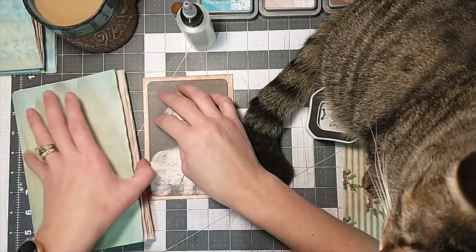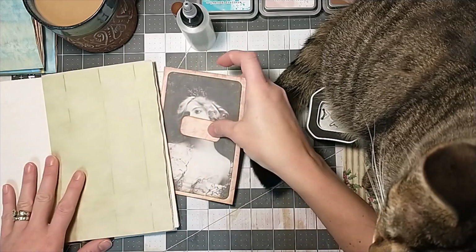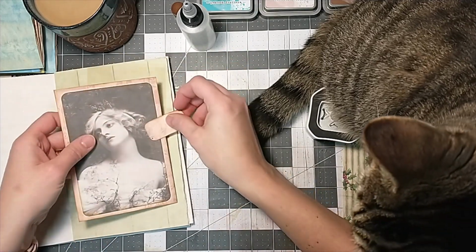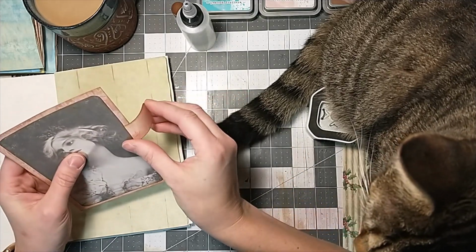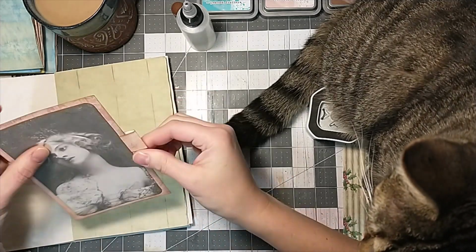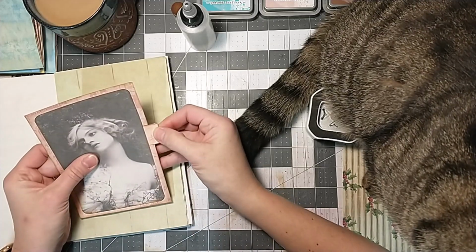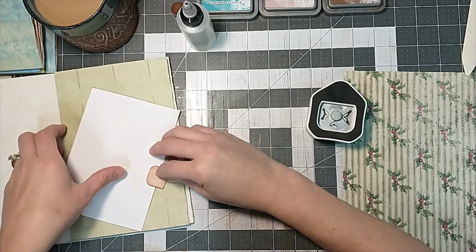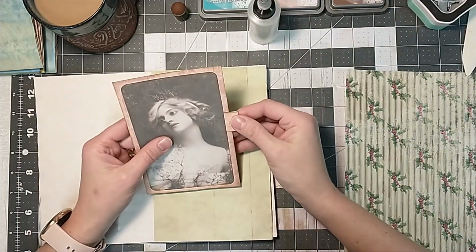Okay, so I am going to put it on. I think I had a page here that I thought would look good. Yes, this green one here. I thought this would look good on here, and I want it to pull from this side. Oh crap, I wanted to put this under there. Okay, hurry up. I wanted my tab to be under. So something kind of like that, I believe. Is that far enough? Yeah, that looks kind of good.